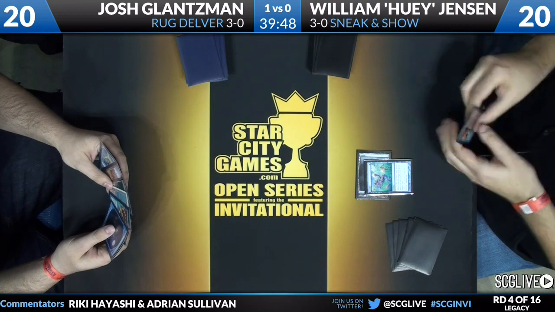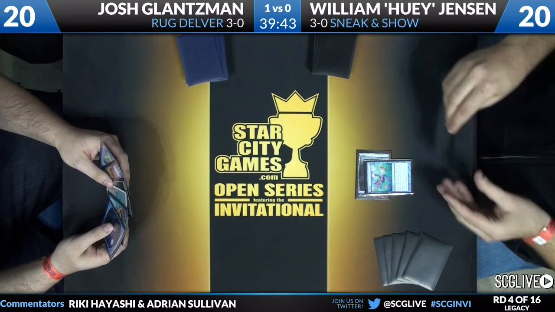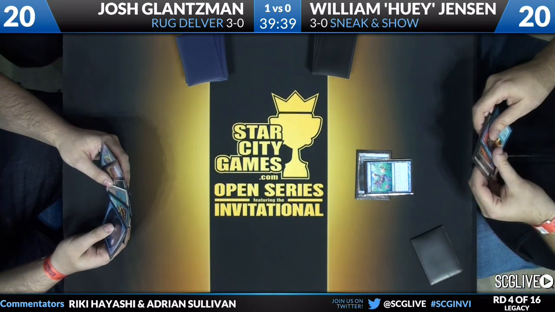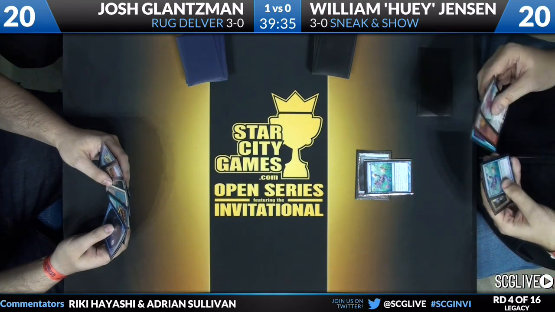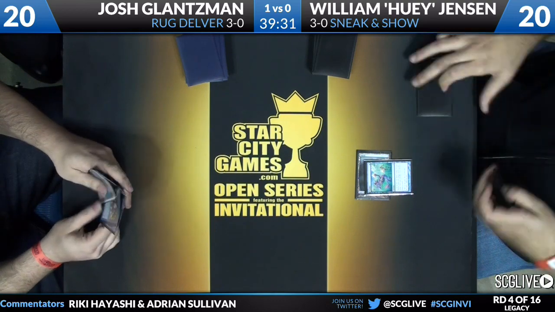We see a Ponder on turn 1 from William Jensen. And Josh Glantzman did mulligan. He's down to 6 cards, which are Ponder, Brainstorm, Volcanic Island, Stifle, Wasteland, and something else.